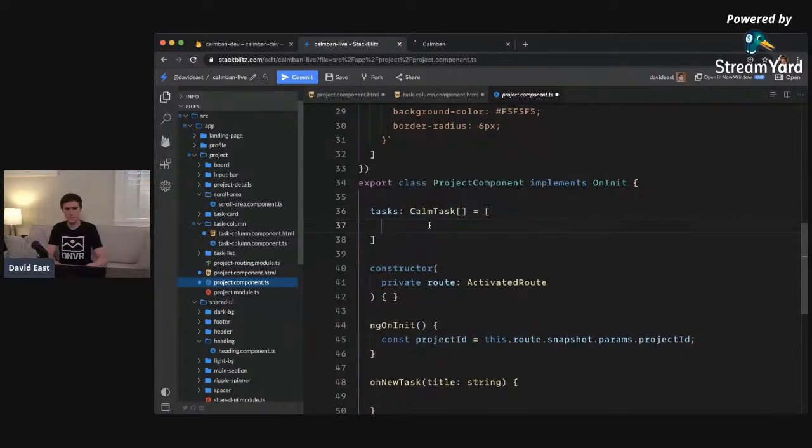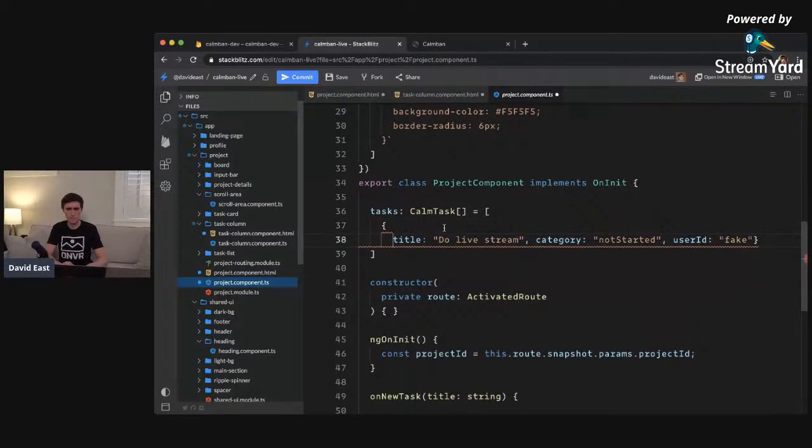It's like one item, the title of do live stream, category, not started. And then there's some user properties in here. So UID, just say fake because it's not real. And then there's a photo URL as well. I should have formatted this.